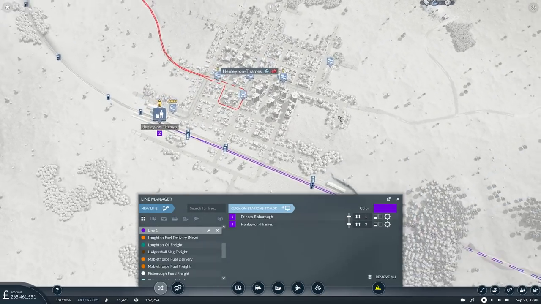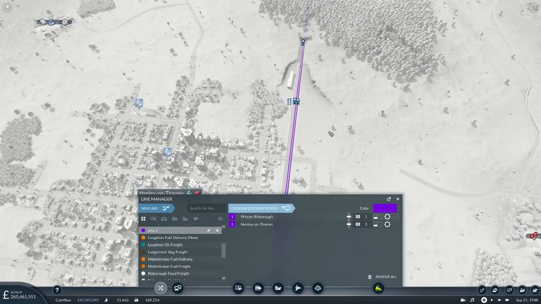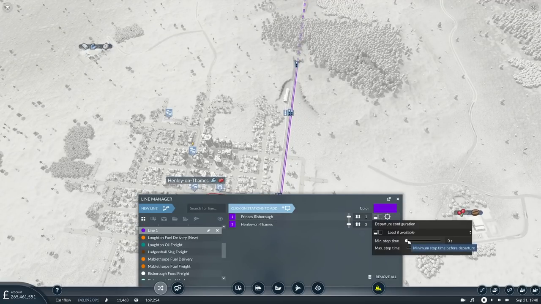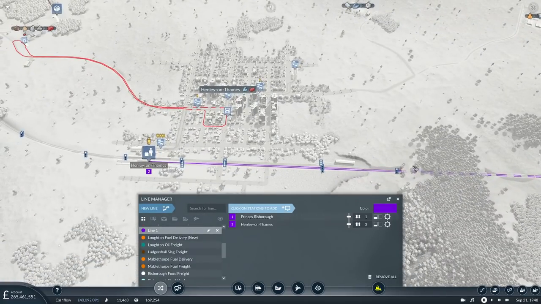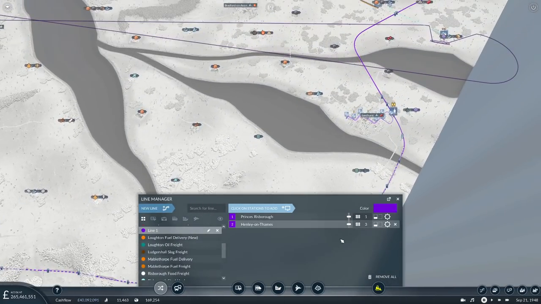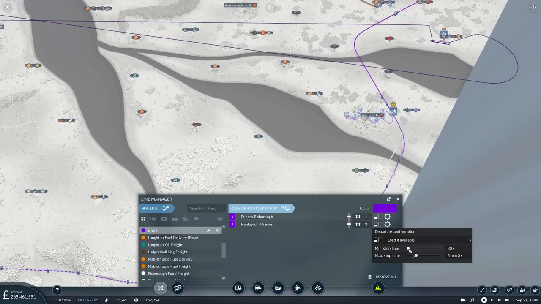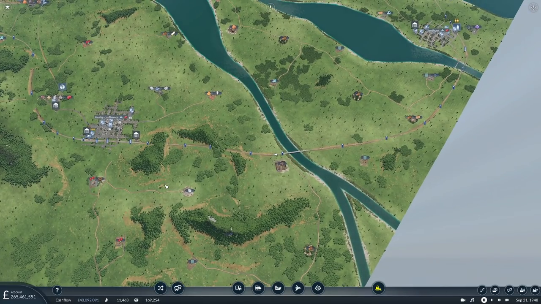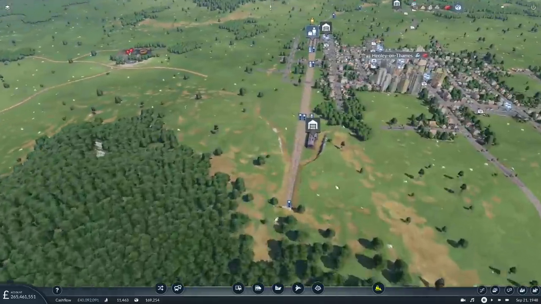There. Let's just follow the line, make sure everything is perfect. What we might do is give this a little bit of a wait, I think. For transfers, give it a 30 second wait at each stop. I don't want any maximum. That's not required. Should we do the same up here then? We'll see how it is. We'll adjust it later. And we do have our depot here.